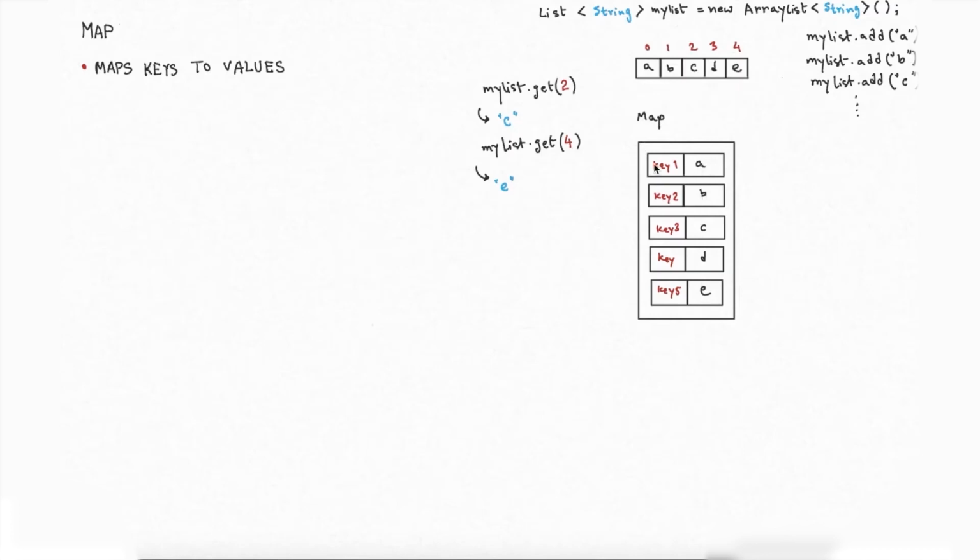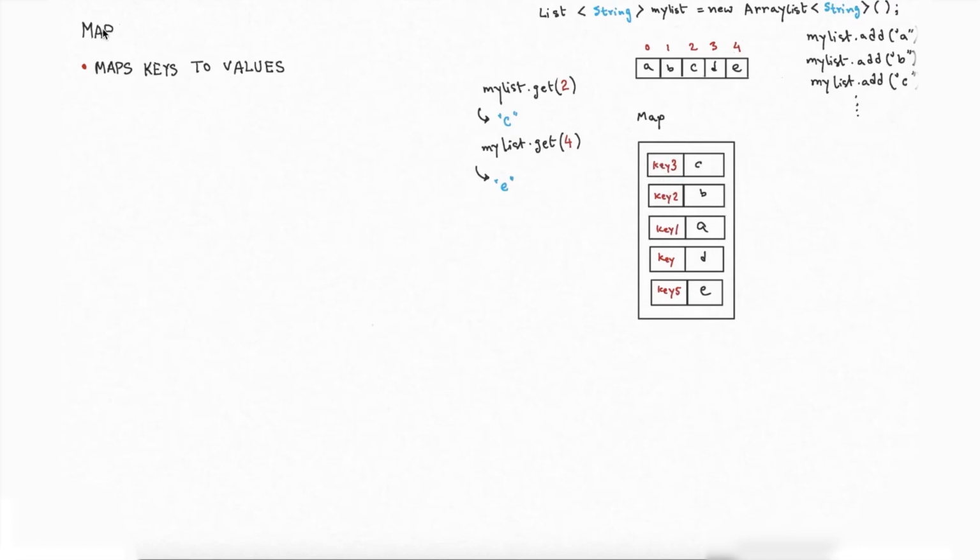Now, you see A is here and C is here. It could very well be that C is here and A is here, like this. You see, C can be here, A can be here, B can be anywhere, but their keys would still remain the same. So A still has key 1 and C still has key 3. We do not necessarily know the order when we use a map. We just need to know the key in order to access the element.